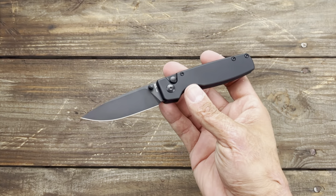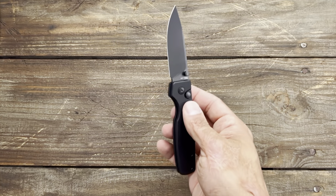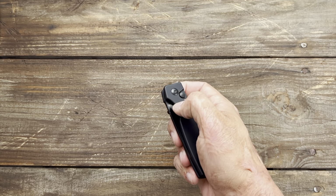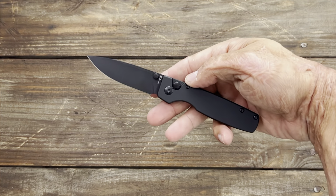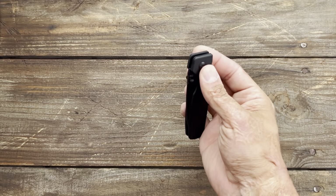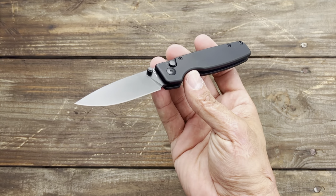It's a good bit more than a lot of these knives I'm gonna talk about. And they're out of stock right now, but they will come back in stock soon. I can promise you that. This one comes in at $84. And yeah, if you hadn't seen this review, go check it out.